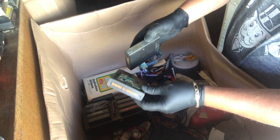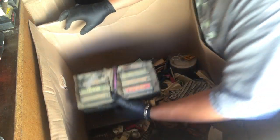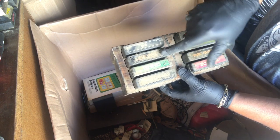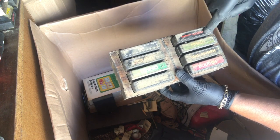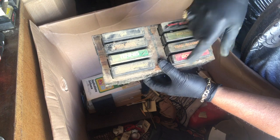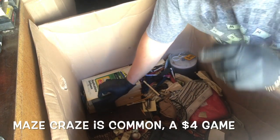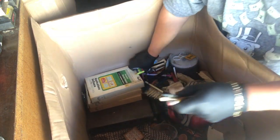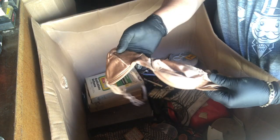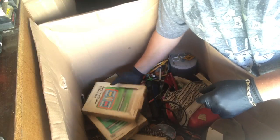A lot more games here. Demons to Diamonds — that was a great game. Basketball. Look at the dust on that. Missile Command, Tennis, Maze Craze, Golf, Real Sports Baseball. Pitfall's a good one. Yar's Revenge, Dolphins. I think pretty much all these are commons. I don't know about Maze Craze, but most in here are commons. Berserk is common. A lot of garbage — they didn't seem to really sort this at all. Combat.